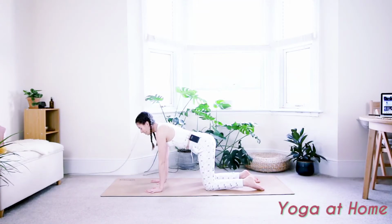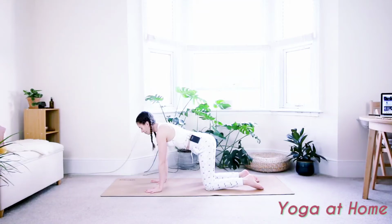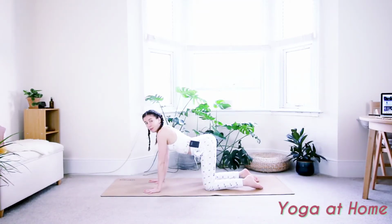So on the inhale, you hollow the back. In other words, you'll start opening the front side of the upper body. So you press your hips up. It feels as if your tailbone is kind of pointing up towards the sky. You allow the belly to drop down. You glide your shoulder blades down the spine, and you look up towards the ceiling.